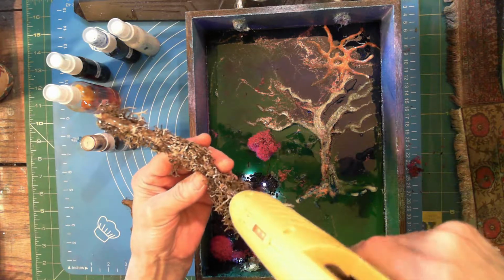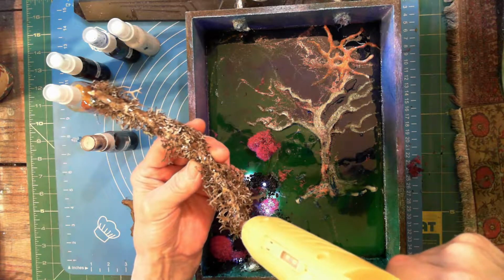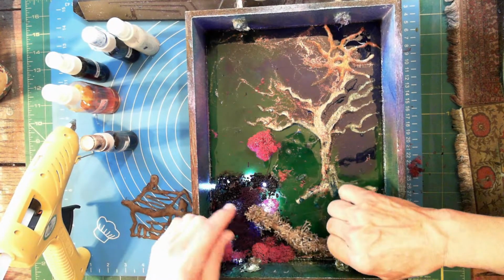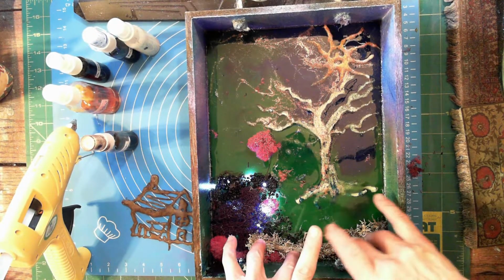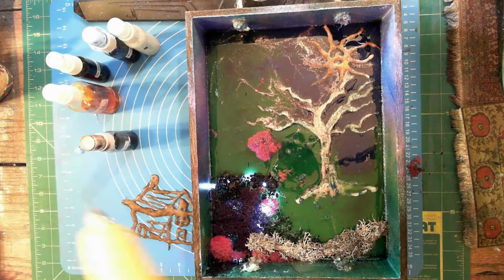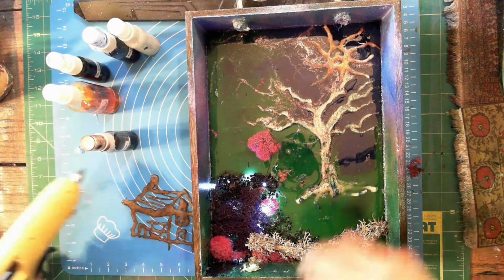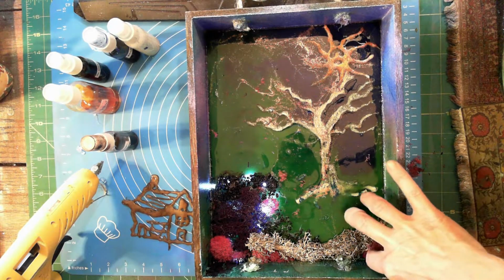I love working with this organic material. I mean, it adds such a beautiful texture, all sorts of good stuff. All right, you go there. And that leaves this spot, y'all, for you.